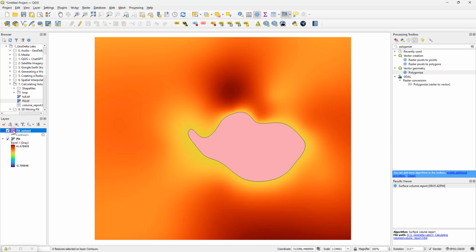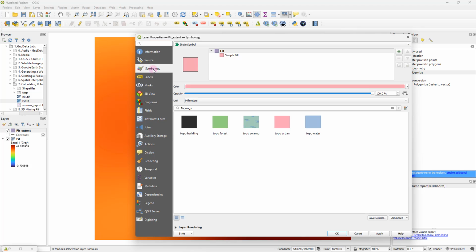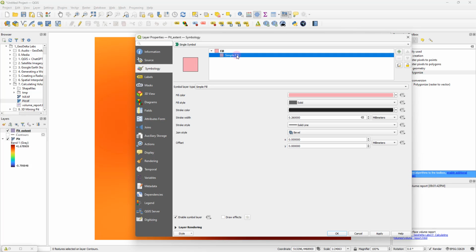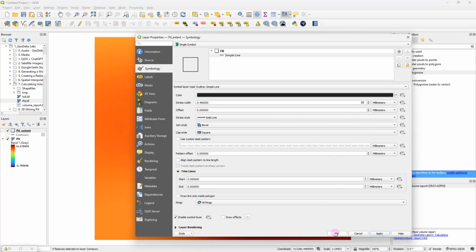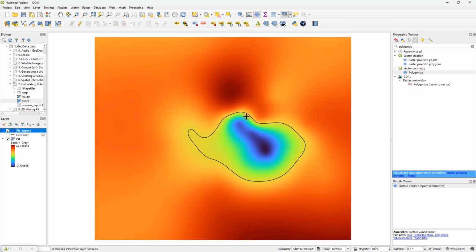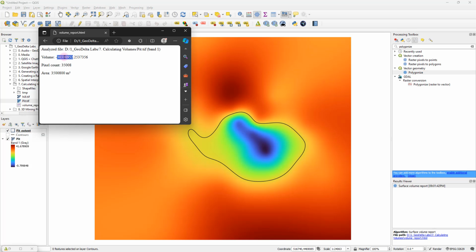And what I could do is I could maybe get rid of the fill color of this and just have the outline, so that it'll be much more clear that what we're trying to demarcate by this polygon boundary is basically what we consider to be the outer extent of this pit. And this calculated volume in cubic meters basically refers to the volume that is contained by this polygon boundary. Now that would be the quick and easy way of doing things.